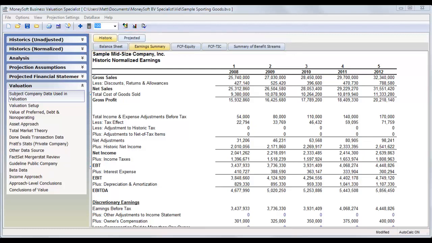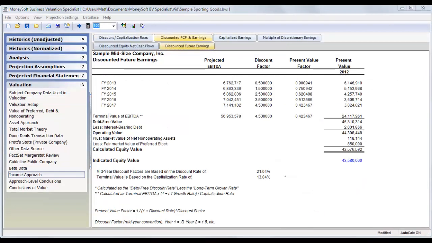When applying the income approach methods, the key factors are selecting the appropriate benefit streams, defining the parameters for calculations, such as discounting convention, terminal value option, etc., developing discount and cap rates, and applying the appropriate rate to the selected benefit streams and converting the result to an indicated equity value. BVS gives you the calculation power, but more importantly, the flexibility to control and properly apply the assumptions that go into each method under the income approach.